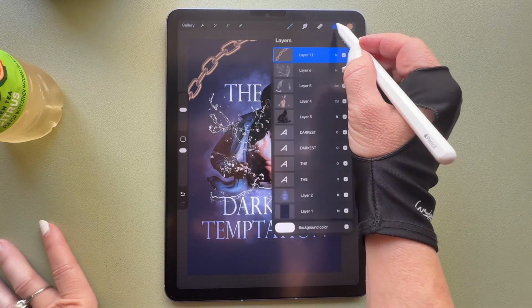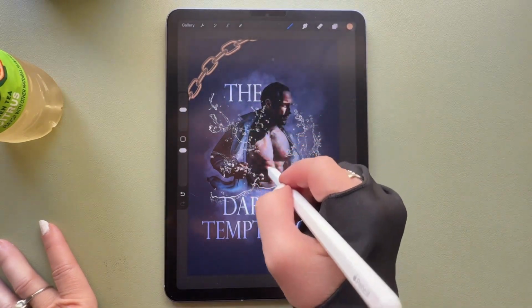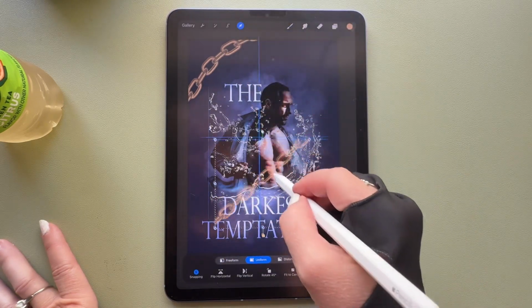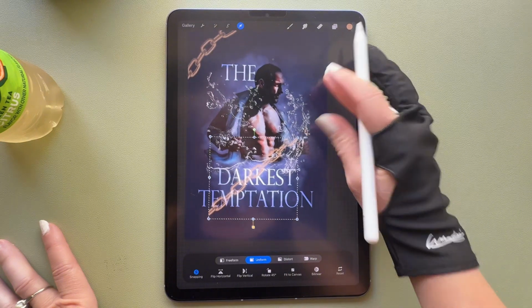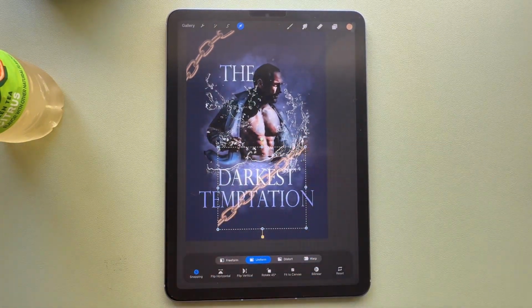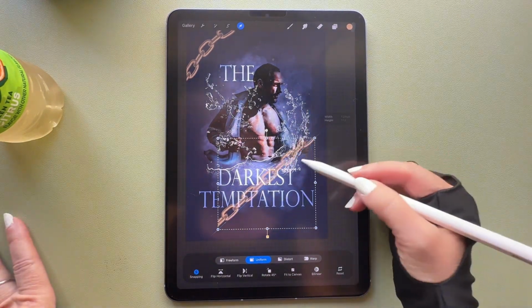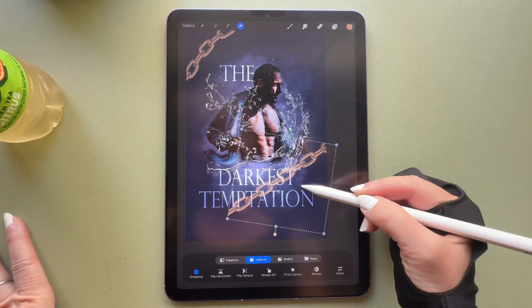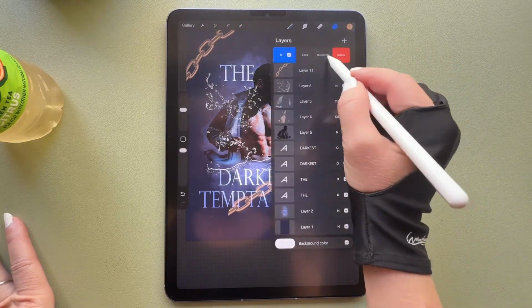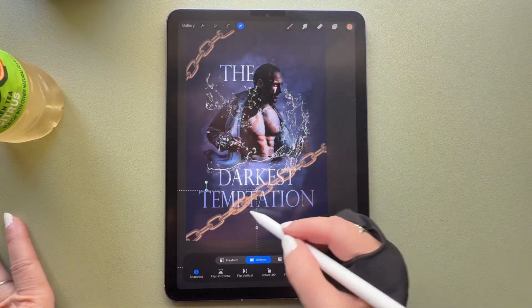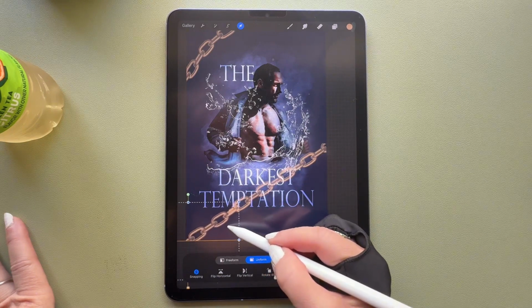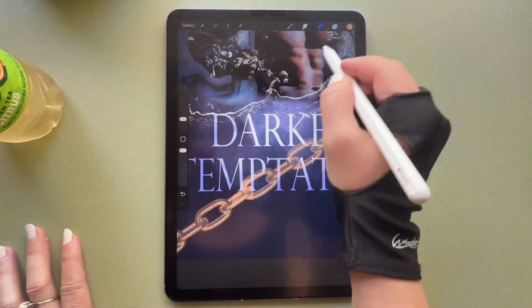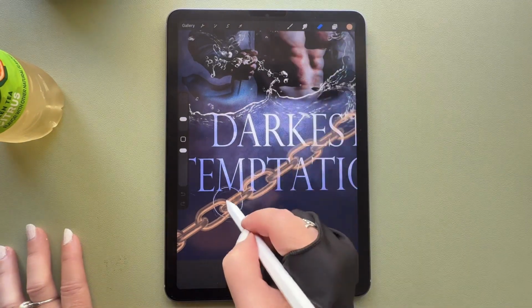Now I'll add another one below. I'll duplicate this layer and then fuse the edges together with the airbrush.